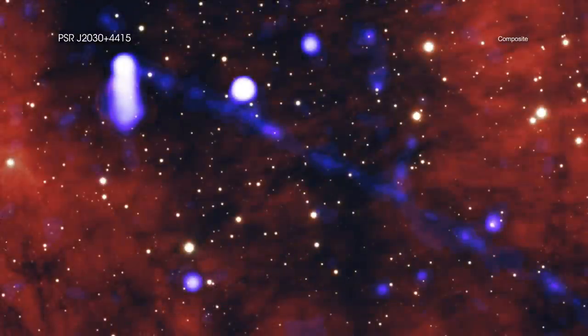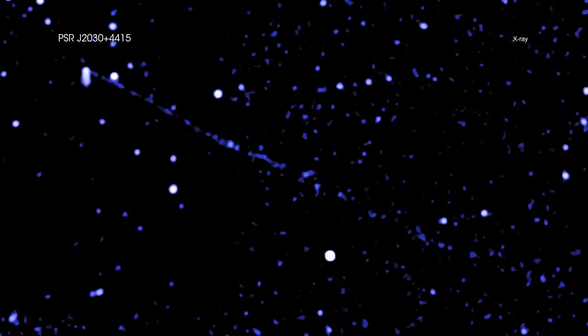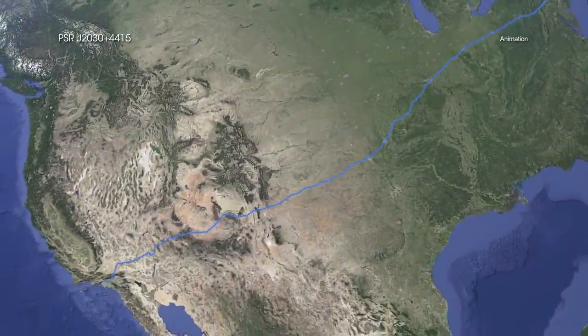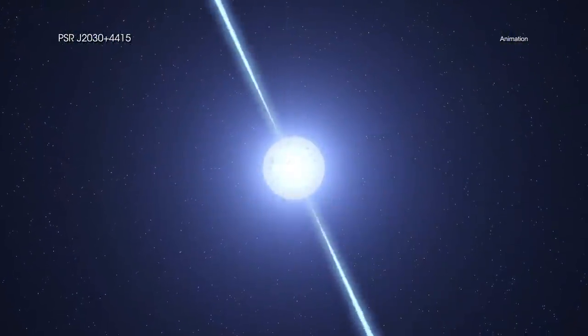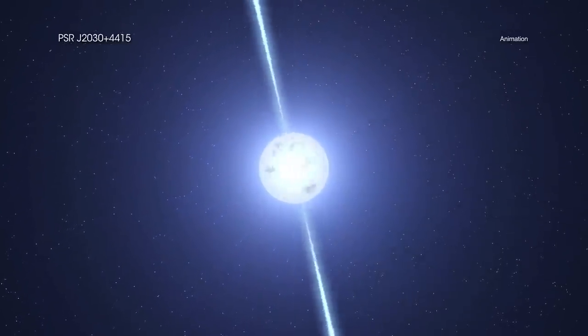Even though the pulsar is only 10 miles across, it has created a structure so big that astronomers can see it from thousands of light years away. To put it another way, if the beam stretched from New York to Los Angeles, the pulsar would be about 100 times smaller than the tiniest object visible to the naked eye, keeping the same relative size.